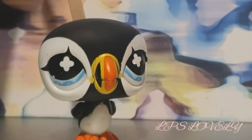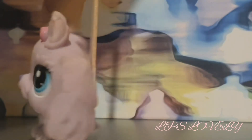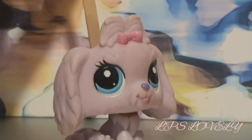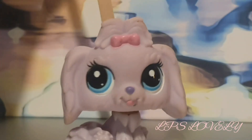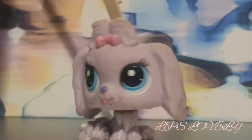Otherwise they're practically in perfect condition. And the final LPS was this LPS dog. She doesn't want to turn around. She was so extremely dirty. I found her in a really bad charity shop and she's got marks on her that aren't really coming up. But her facial expression is practically perfect with a little dot mole on her lip. But other than that, she's great. A little close up — you can see she has a little bit of discoloring and dirt scuffs.